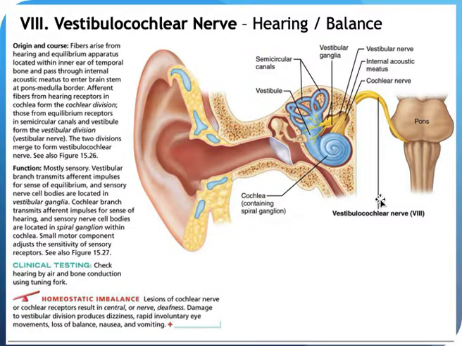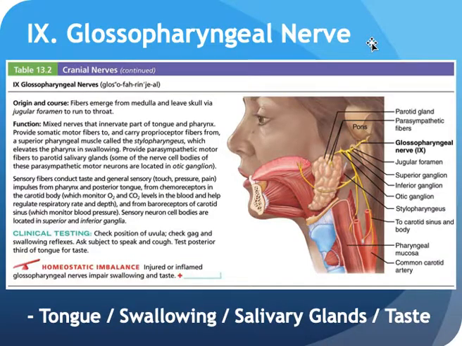Vestibulocochlear, okay, it's going to be in your ears, so it's going to be my hearing and my balance. And we know that our ears play a big role in our balance, because if we get a really bad ear infection, it can make you a little more wobbly, okay? So a lot of these things, again, we can piece together a little bit. Glossopharyngeal, so this is my tongue, swallowing. Salivary glands is going to do the other part of my taste for me.